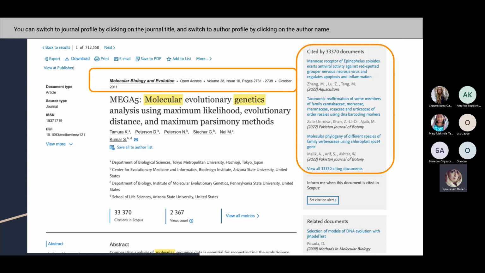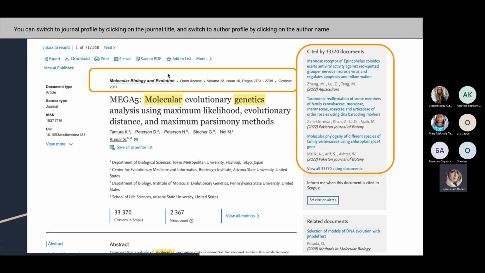On the page of every document, we can see the name of the journal, for example, Molecular Biology and Evolution. It is open access. We can click on this journal name, and we will be transferred to the journal profile with CiteScore metrics and other scientometric indicators.